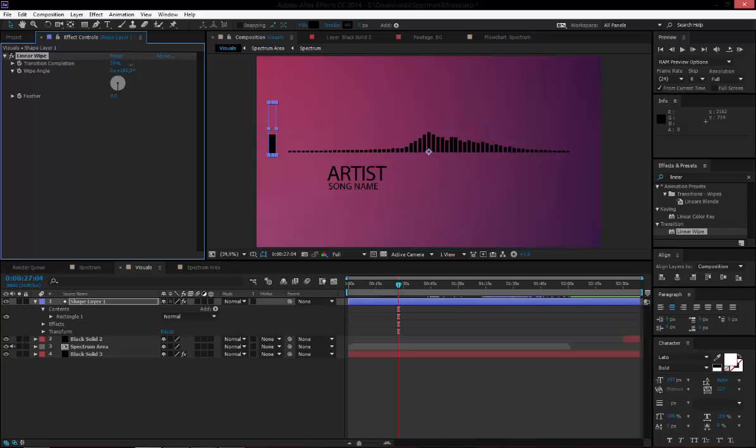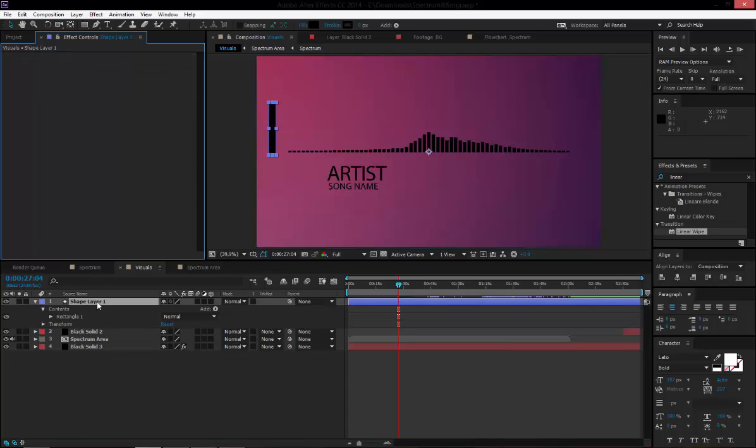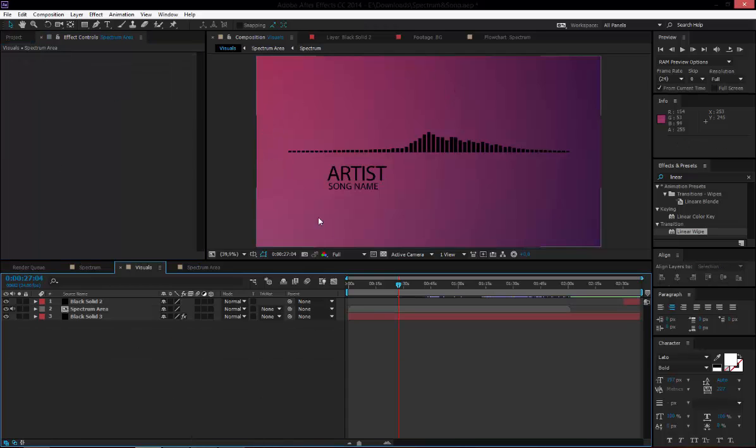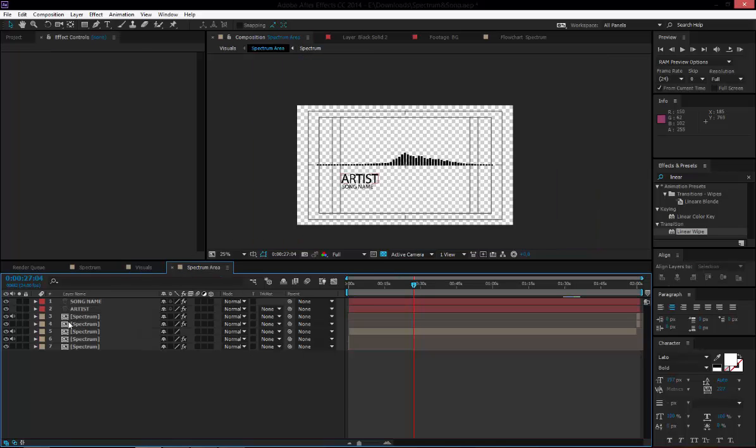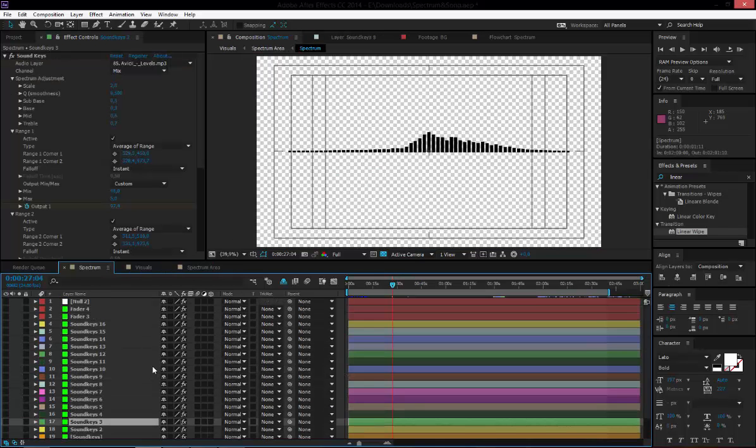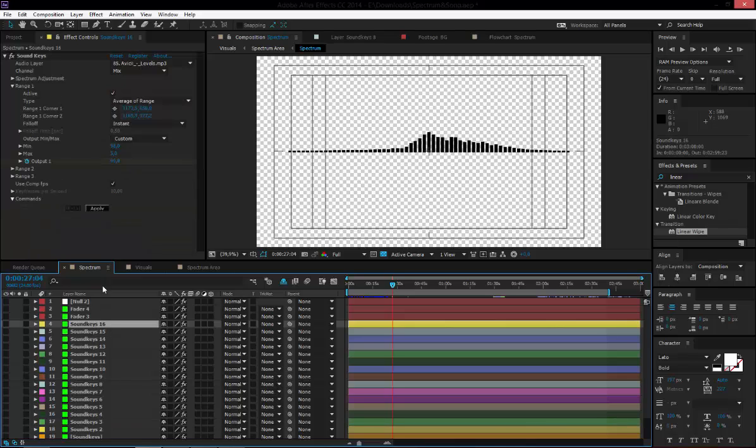Now that sounds really simple, does it? Well, yes and no. First of all, you've got to have the idea on how to make this, and creating this is really a lot of work. Not talking about the background, the smoke, and everything. So what it looks like is you're going to have 84 of these bars. That is how many they have, and 16 sound key layers.